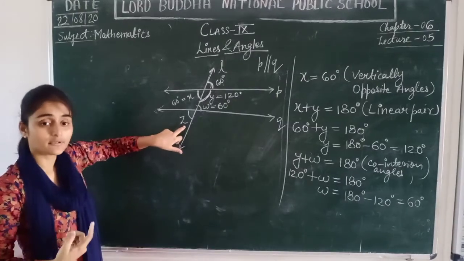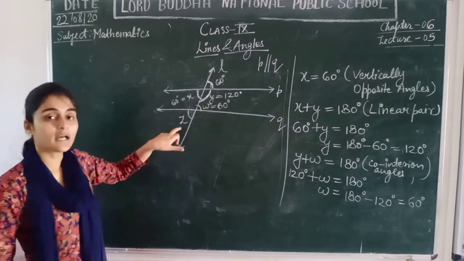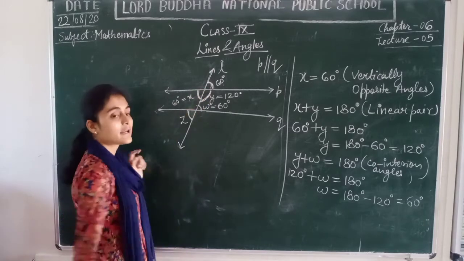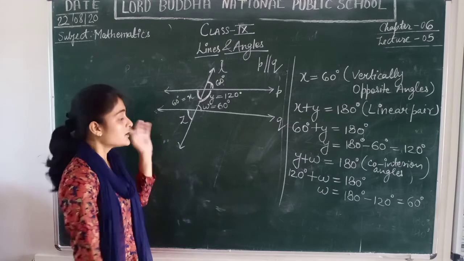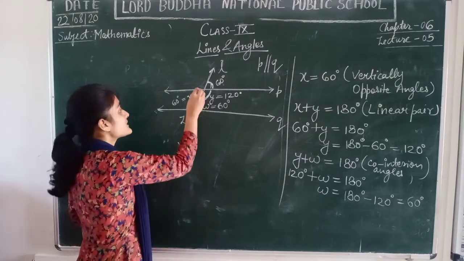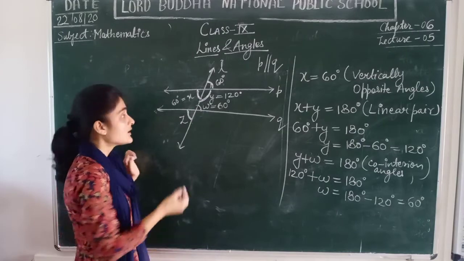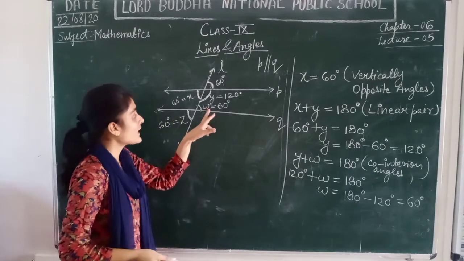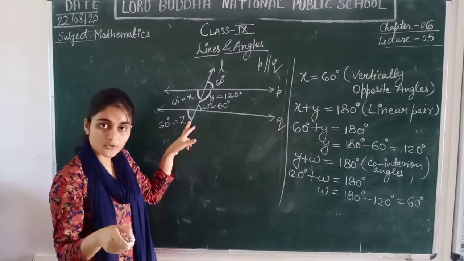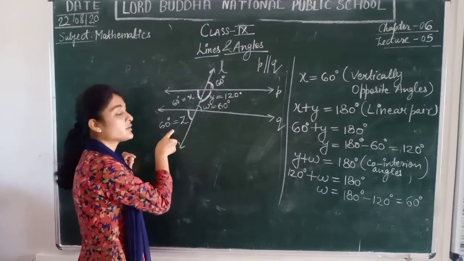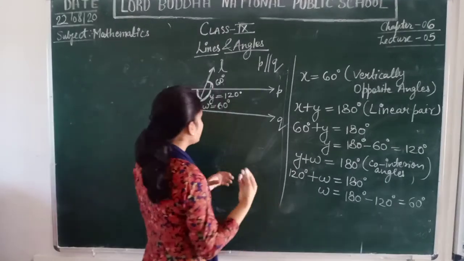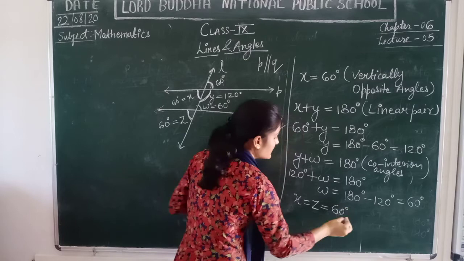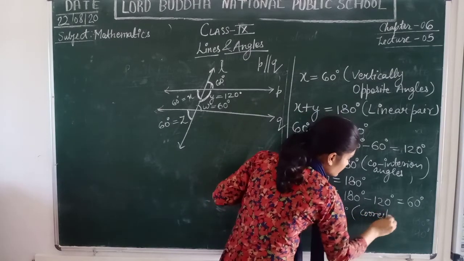So you can find the value of Z either by saying that W and Z are at vertically opposite positions, or you can see that X and Z are at what? Corresponding positions, right? You have learned about corresponding pairs also. So you can say X and Z are at corresponding positions. So if X equals to 60, then Z equals to what? 60. Either you can say W and Z are at vertically opposite positions. If W equals to 60, then Z also equals to 60. So you can write any of the reasons, like X equals to Z and both equal to 60 degrees. The reason is corresponding angles.